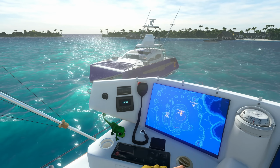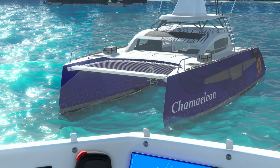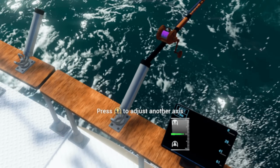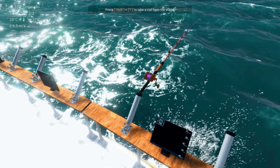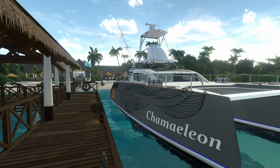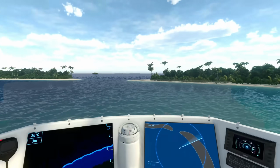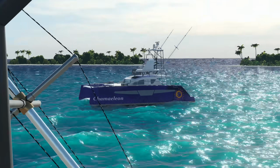Now, Fishing Planet has also included a tidbit about the new Chameleon Catamaran, explaining how it will not only feature color customization missions and an enlarged hole for massive fish, but also feature adjustable rod holders and an onboard tablet to make switching rods as well as watching depth or boat travel easier than ever. Fishing Planet wanted to remind everyone that you will receive an XP boost when fishing with more people on board, as well as fishing with club mates, with a bonus XP boost if all 5 fishing spots on the catamaran are filled.